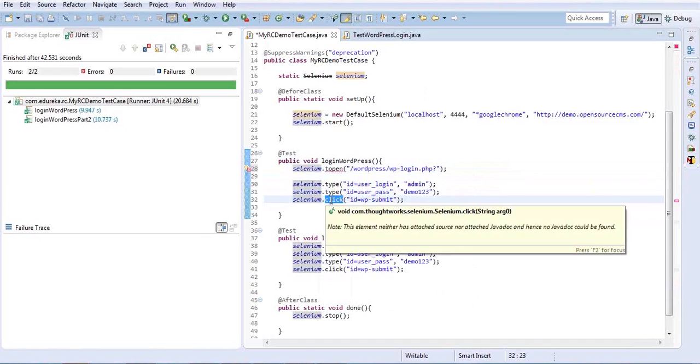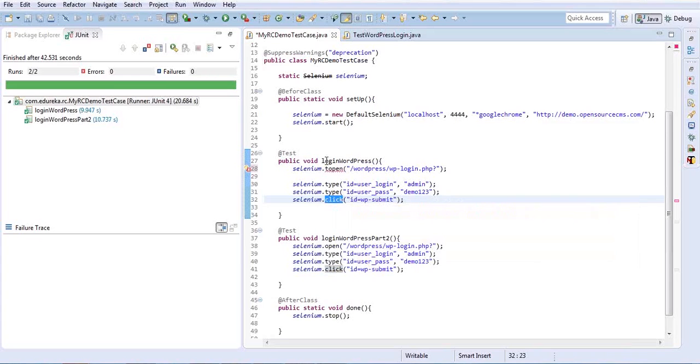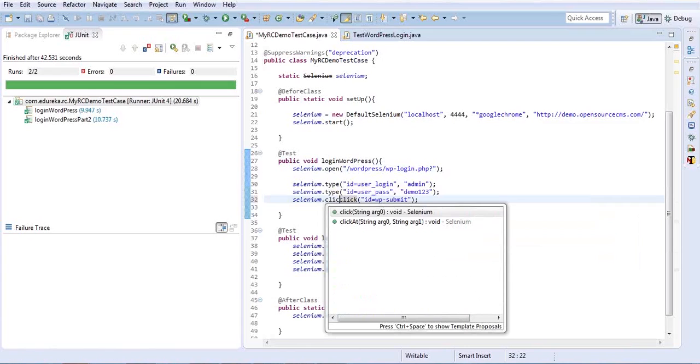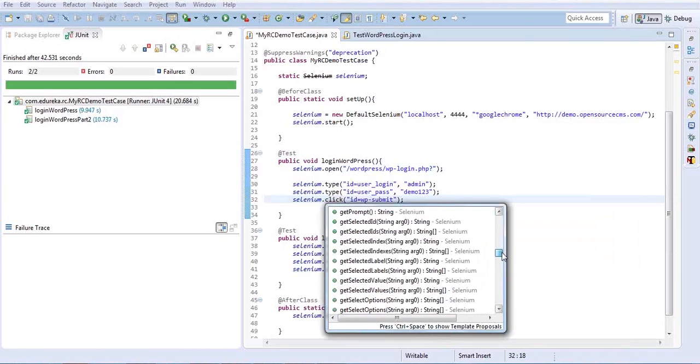And if you want to click on any button, link, reset button, an image, a delete button or a filter button, any click-related operation, you can use click in the Selenium API. So if I right-click, press Ctrl+Space and type click, you can see click is coming here. If you specify clickAt, again you have to go to the Javadoc and understand what argument 0 and argument 1 are. There are a hell of a lot of things, like the drop down, application to application.